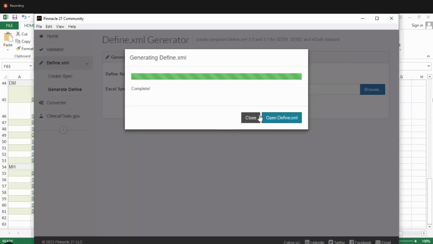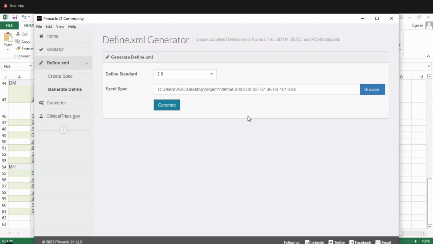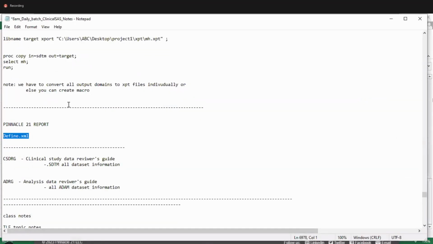To open that, you need Chrome or Internet Explorer. Generally in real time, we'll open the XML in Internet Explorer. That's it, this is how you have to generate it. This is at the time of final submission.